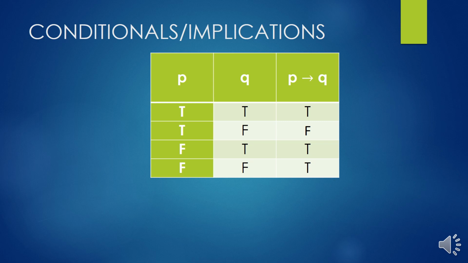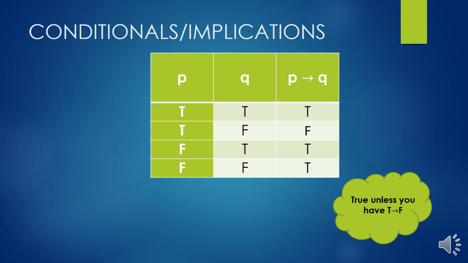The last rule that we need to look at is the rule for conditionals or implications. So here we have the rule for conditionals and implications. It looks like this. It says our first 2 columns are the same as they always have been. But you'll notice that most of the time the implication P implies Q is usually true. The only time that it's false is when you have true implies false. All right, so in that second row we have true implies false, P implies Q. So the only time that you're going to have a false is when you have true implies false. So that's what you want to be looking for.